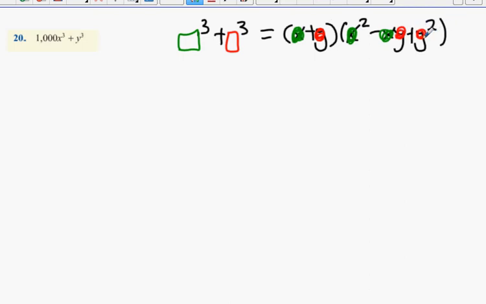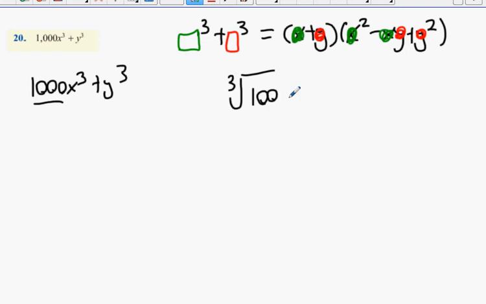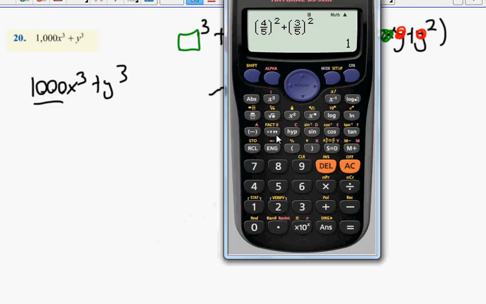squared. Now this is what I want you to think of. So when you do it like this, it's going to be 1000x cubed plus y cubed. You cube root. Do you understand this button here? The cube root of 1,000 will tell you what number, when you multiply it by itself 3 times, will give you 1,000. Go to your calculator and you can find the cube root. See this button here, the yellow button? Shift, cube root, 1,000, 10.